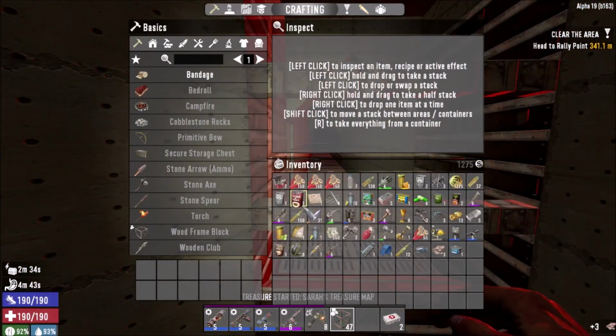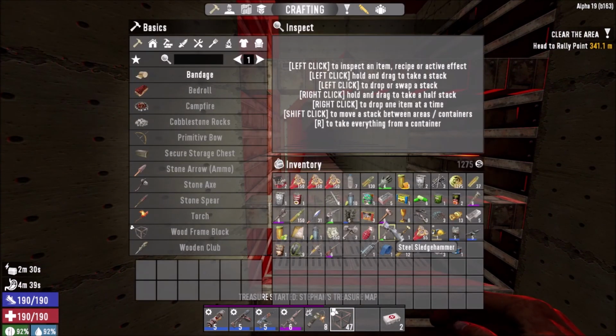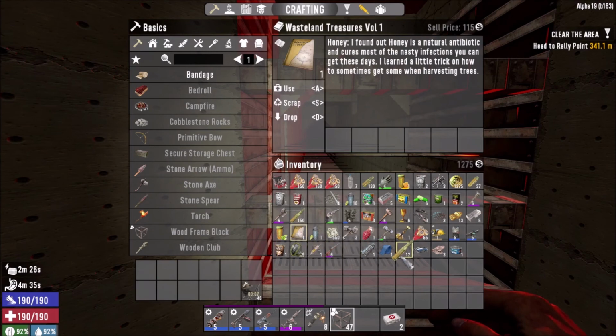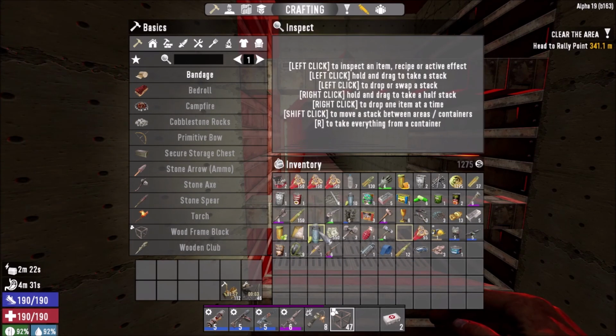The loot on this horde is actually really, really low. I don't know about you guys, but this is all the loot we got. So, I don't know why we got so little. We're supposed to get way more loot than this, in my opinion. Okay, so that's all we need right now. Drink.